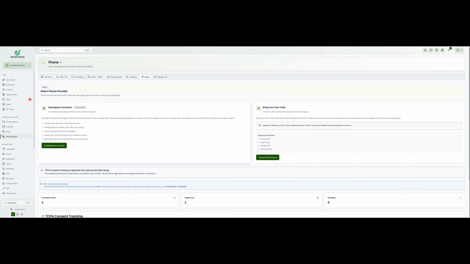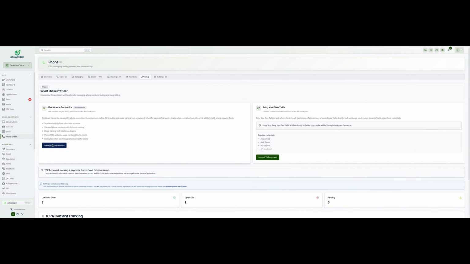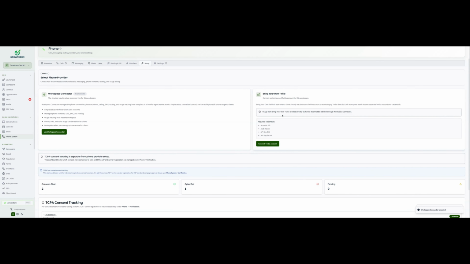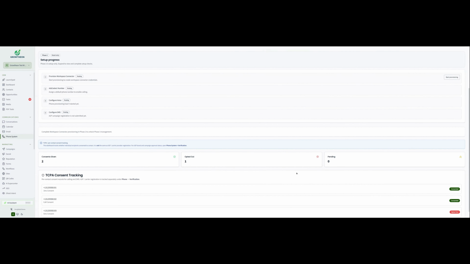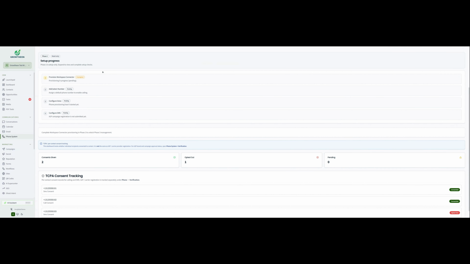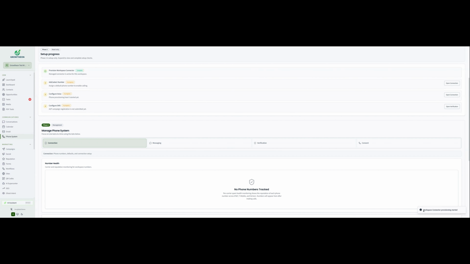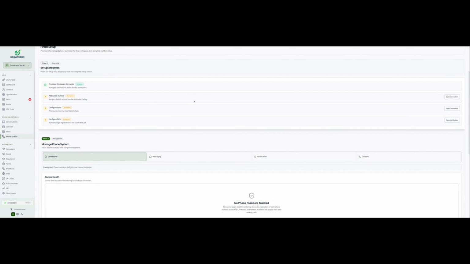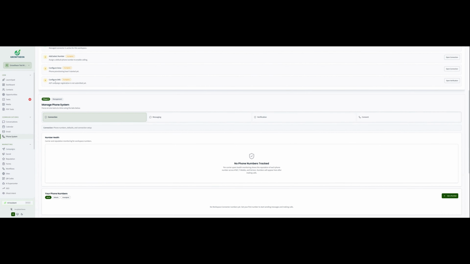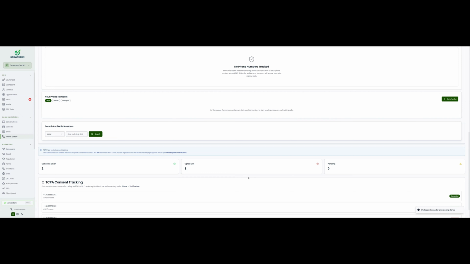If you're going to use a workspace setup, you'll have to buy a phone number, and you'll see that in here. If you want to use workspace connector, you can do so. And you'll just have to click on the start provisioning. Let me show it for you. You'll see that it's in progress. So the workspace connector provisioning started. Once that's done provisioning, you'll see that you have to add or select a number. This is where you get a number or buy a number.